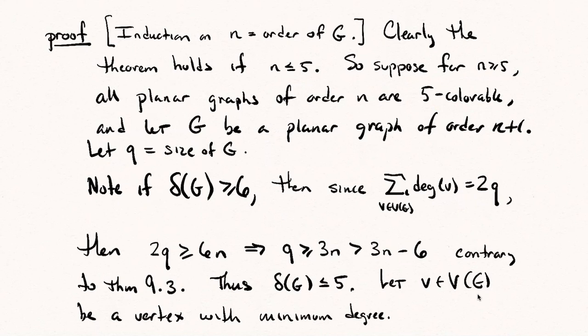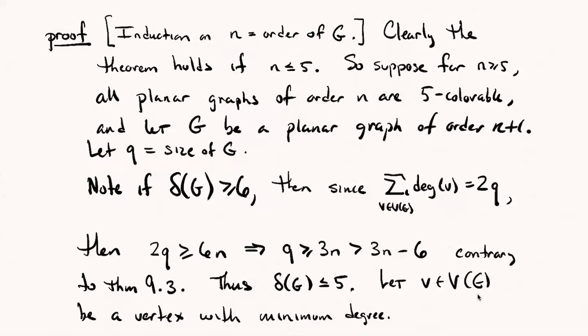Some of you are still learning how to write induction proofs, so I'm trying to emphasize that my proof needs to start by saying, give me some planar graph of order n plus 1. I can't build it from a graph of order n or anything like that. It has to be handed to me. I walk out on the street and I say, somebody, give me a planar graph of order n plus 1, and somebody hands it to me. I don't get to say anything special about it. I just know that it's planar and it has order n plus 1, and my job is to convince you that it's 5-colorable.